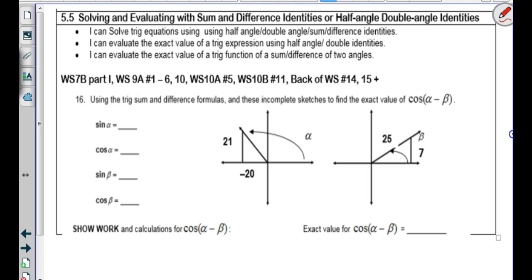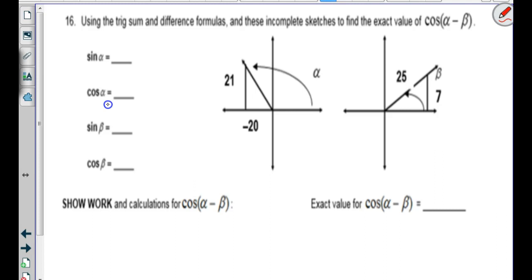All right, I want to make sure I get to this. This is on the quiz as 5.5. And I can't stress enough that you need to practice this and be paying attention here, and I can show you where there's some more to practice. What is the first thing you're going to have to do? Pythagorean theorem. Okay, guys, 21 squared plus negative 20 squared. When you do negative 20 squared, is it going to come out positive? Okay, what's the hypotenuse here?